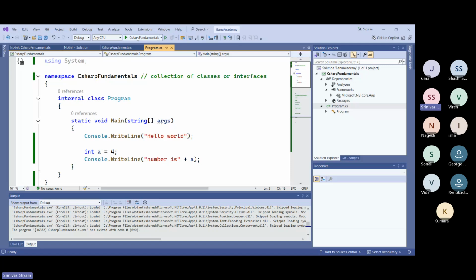So here you can see this number is 4, correct? That is on the output screen. Similarly, if you want to declare a string, you have to give the data type called string. For example, this is what I have done for integer. Now let me just go ahead and declare a string variable. String variable name, let's say name equals, let's say my name, I'll try to give Banu. So when you give string name is equal to Banu, you are giving some value to this string type variable.